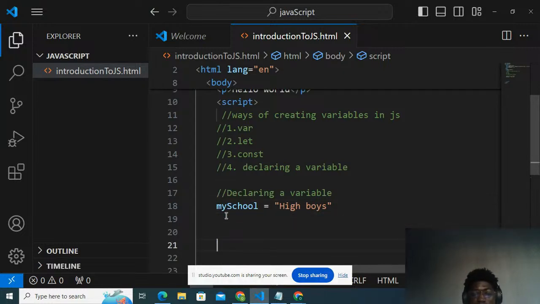Another way, the second way we can create variables is by making use of the var keyword. You can just say var my favorite food.